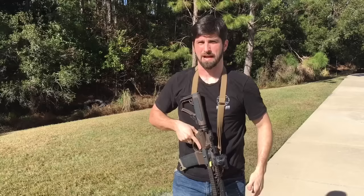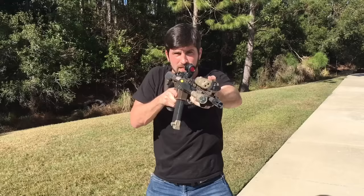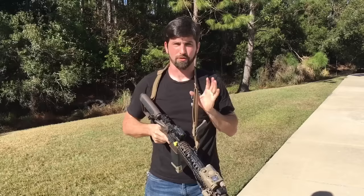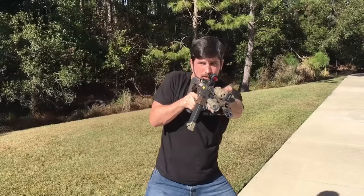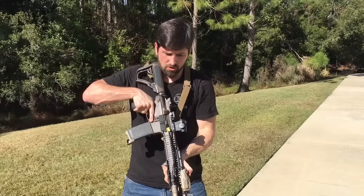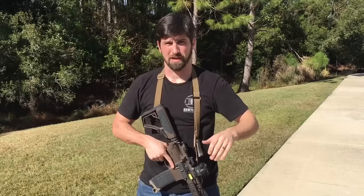A lot of times this is more for when I'm married to my gun and may need to do weapon manipulation. You can't do a shoulder transition from this side — don't choke yourself out. Knowing that you can swim from the other side and do whatever you need for a shoulder transition is key, but you can't do it with your other arm in there. Being able to loosen up is a good thing. When I'm running and gunning, I'm a little looser so I can swim in and out of my sling naturally — going into retention, high ready, or whatever. I have a lot more weapon manipulations I can do this way, especially in a team CQB environment.